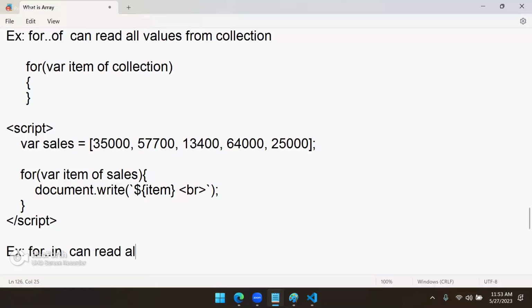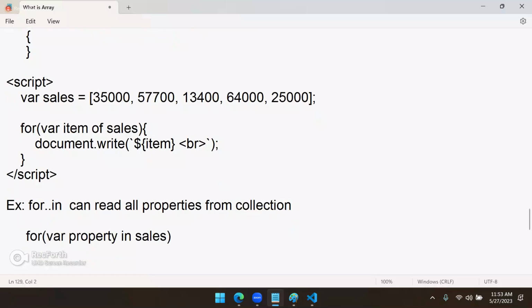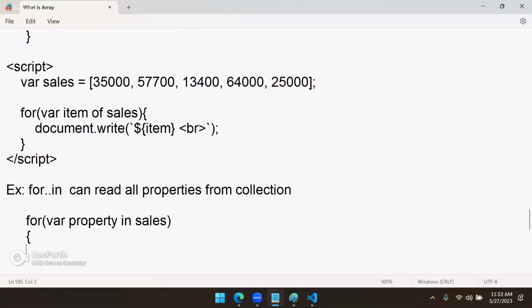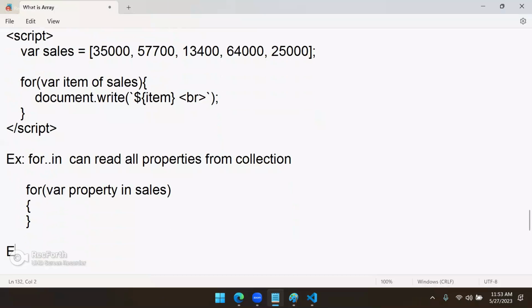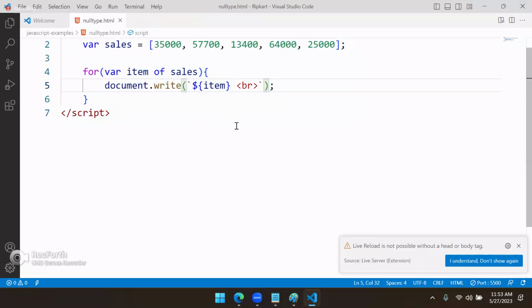Another example is for in. It can read all properties from a collection. For of can read all values. For in can read all properties. So for var property in collection. Collection is what? Sales. Like this you can define. Example is this one.